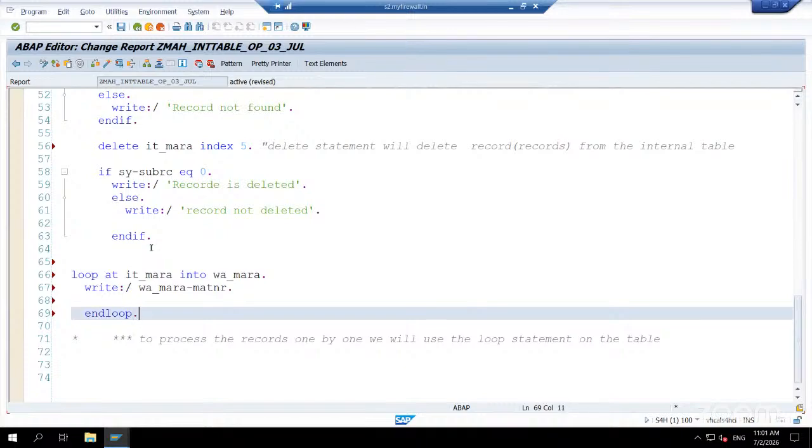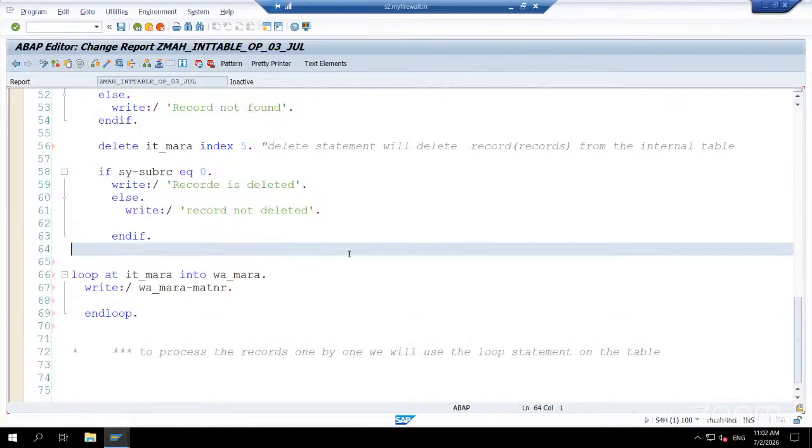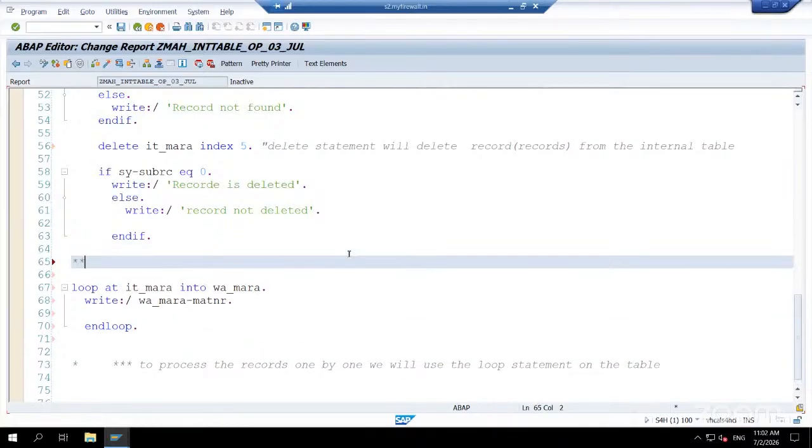Think 1 minute. How many times will this loop execute? Loop on the internal table, because the internal table has more than one record. Loop will process record by record.